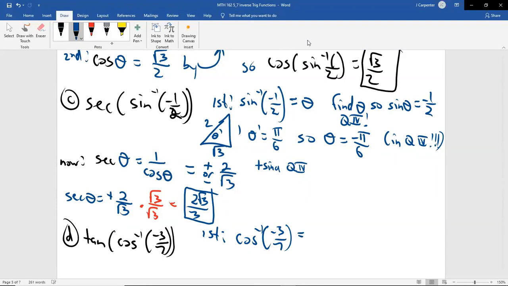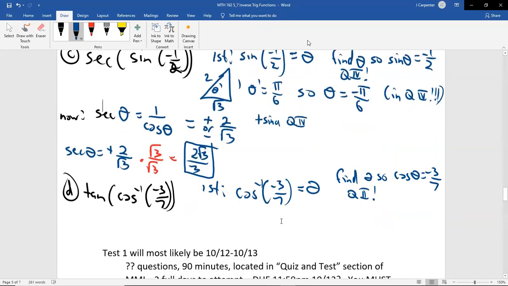All right, so remember, we're calling this an angle, which means we're trying to find an angle so that the cosine of the angle is equal to negative 3/7. But we're restricted to quadrants 1 and 2. If it's negative, it will be in quadrant 2. Remember, we're restricted to quadrant 1 and 2 because we talked about an inverse trig function. If I never mention inverse trig functions, and I don't just blatantly say there's restrictions, then there's no restrictions.